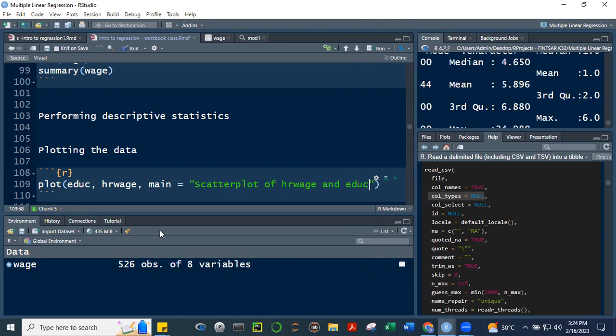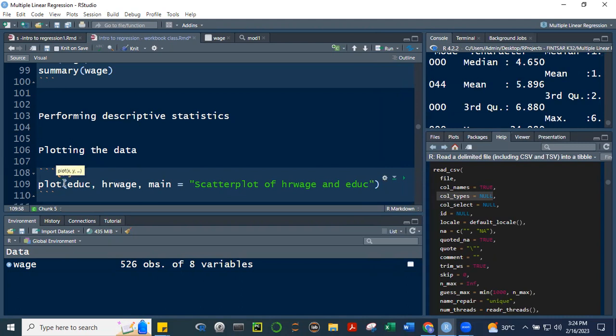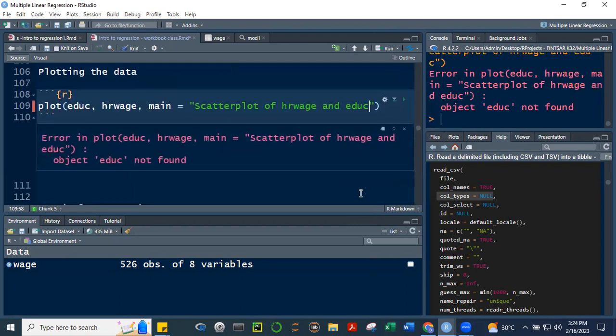Okay, if we try to run this, this is our function, the plot function comes from base R. So what we put here, see, plot x, whatever is on the x, and then the y. And here we just put a title. If I run this, it will generate an error: object education not found. If you take a look at our environment, there is no education and no hourly wage here. No such objects. And we know why. Why, class? Because these objects come from the wage dataset. R doesn't recognize them unless we use the function attach. Remember that, right? If we put attach wage, then it will be read.